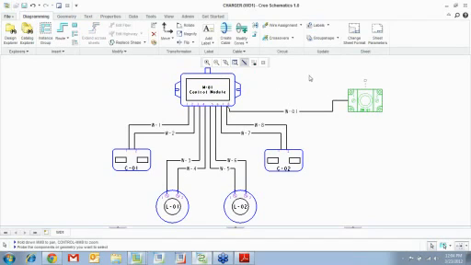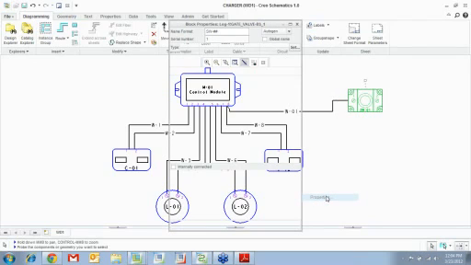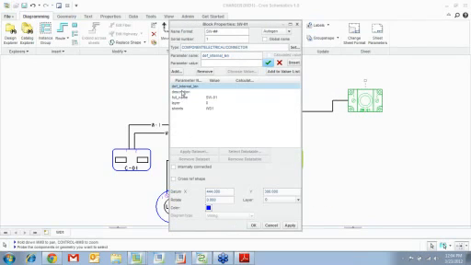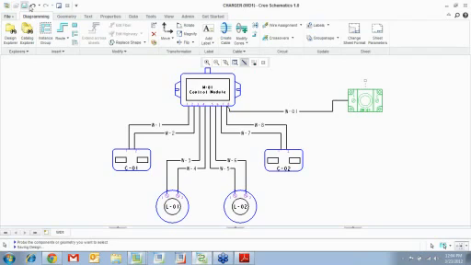We're going to select that component, we're going to right click, we're going to go to properties, and you see you should have a parameter called model name. Now this is a symbol that's outside, so I haven't really added that parameter here, but I can show you real quick.